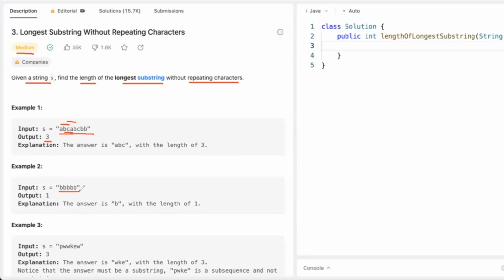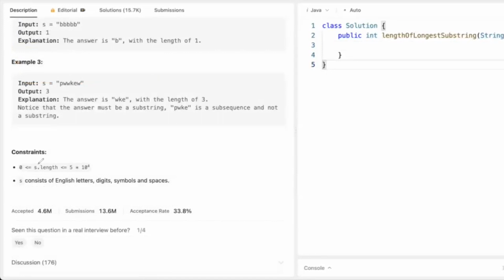That's why the output is 1. The length of a non-repeating character substring can be formed by only one B. Similarly, for the third one, WKE or KEW, either of these has the length 3. The longest substring that can be formed with non-repeating characters in this case is also 3.